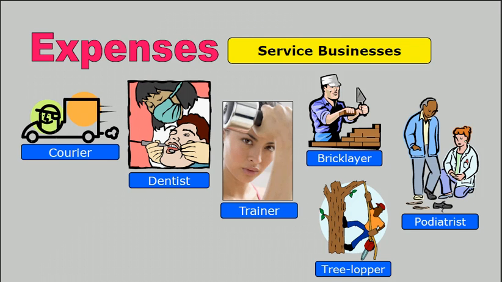This is a discussion about the accounting concept of expenses, and we'll have this discussion in the context of service businesses. Service businesses are those that generate their revenue and hence their profits by providing services to their customers. Here are some examples. A courier service, a dentist, a personal trainer, a bricklayer, a tree lopper, a podiatrist. All of these businesses are service businesses. They generate their revenue and hence help generate their profits by providing services to their customers.